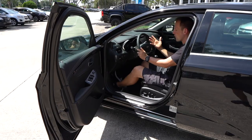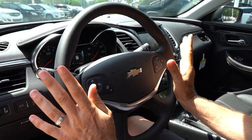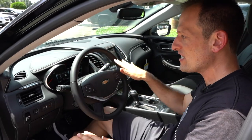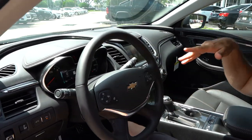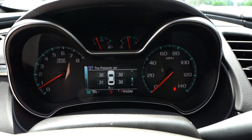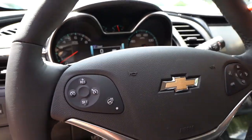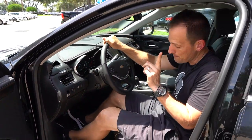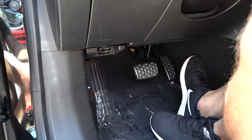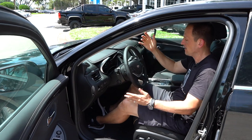Behind the wheel, my first zonk is the steering wheel itself — it's not very attractive whatsoever. Whoever designed this, Midnight Edition should have a different horn button. The thickness of the wheel is spot on though, and the gauge instrumentation has lots of analog, but it works. You have an analog tach, analog speedometer, coolant and fuel gauges, and you can toggle through a plethora of different readings on that nice digital display — oil life, tire pressure, average speed, coolant temp. I just wish they'd done something nicer on the wheel. On the Midnight package you also get race pedals — brushed aluminum pedals that look cool. I just wish they'd also given us a brushed aluminum dead pedal.